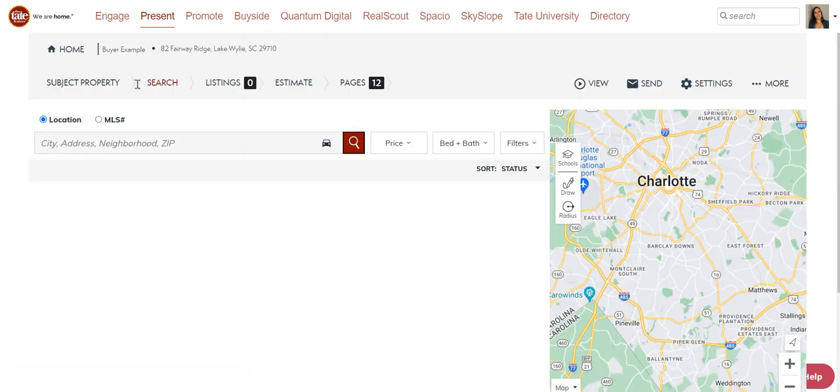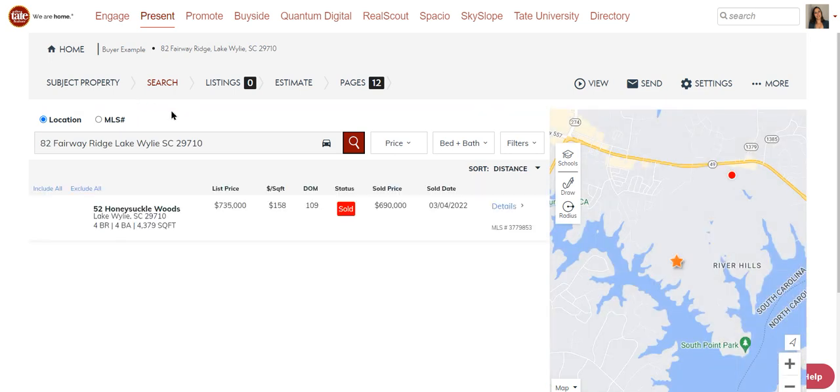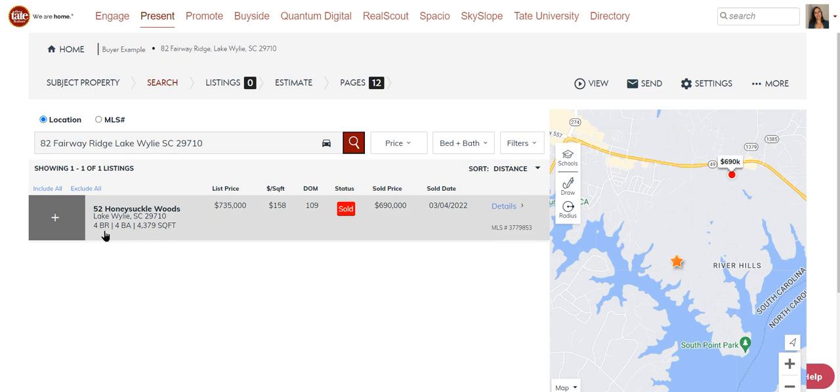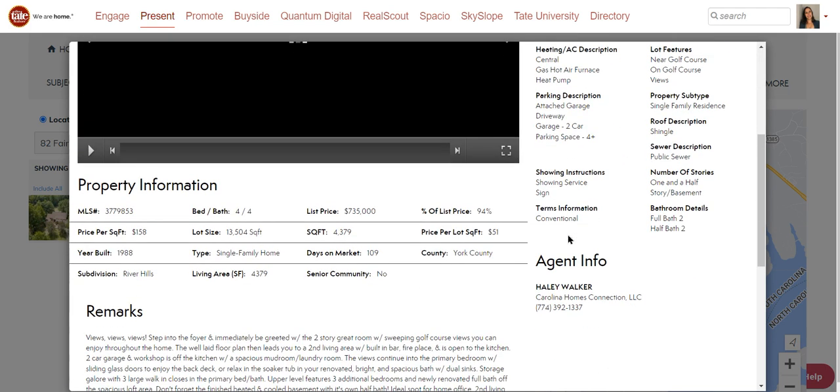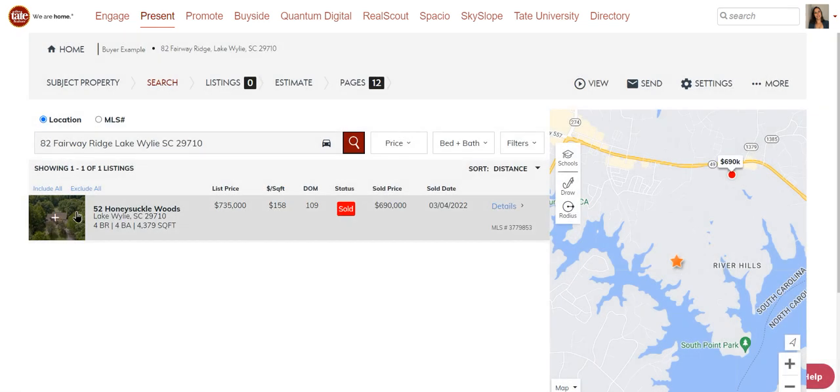The next step, we're now in the search category, is we can now look for some comparables for this property. We have this right here is one sold. I can get some details. I'm going to look into it. If I had done the drive time, I could pull that up. Then I can exit out and say I want to add it. I can always change my mind and get rid of it, but we'll add it. If I know some MLS numbers of some comparable listings that I want to add in here, I could move over to that and put that in.